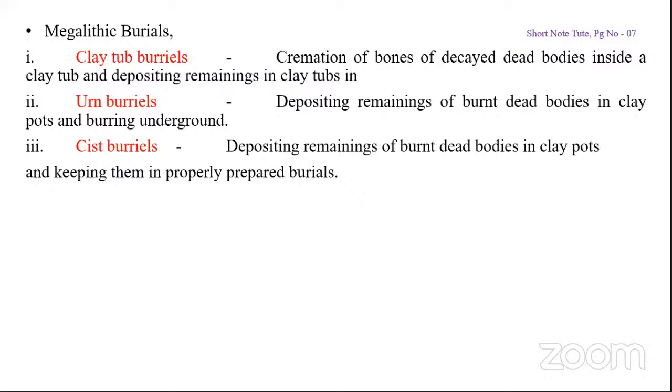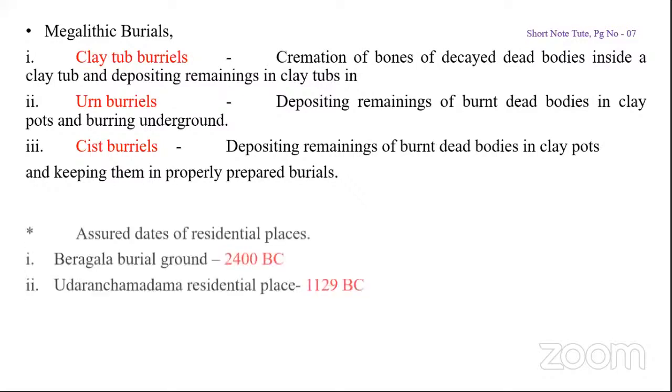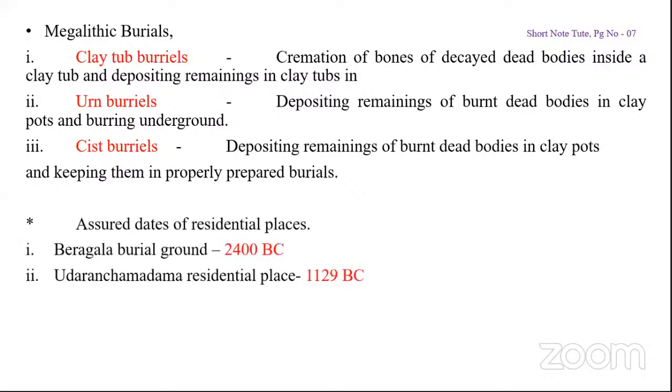So we will be discussing one question regarding megalithic burials in the question tune. The assured dates of residential places: the Beragal burial ground is 2400 BC. It is as old as 2400 BC. And the Udaranchamadam residential place is 1129 BC. So I have given these two dates because they were important as short questions.